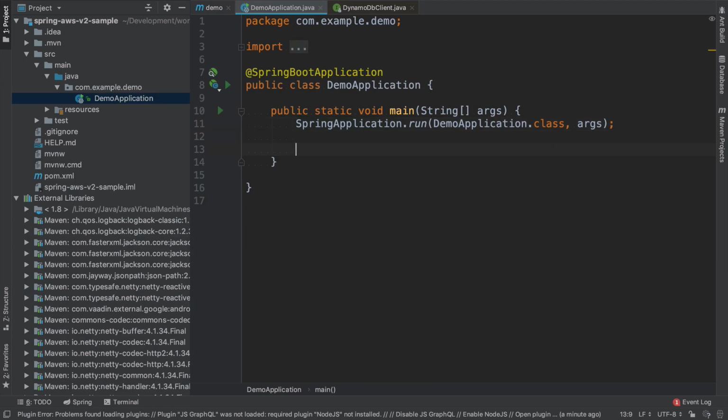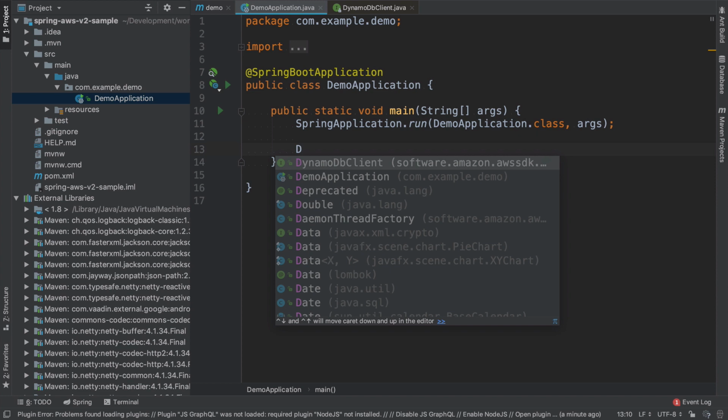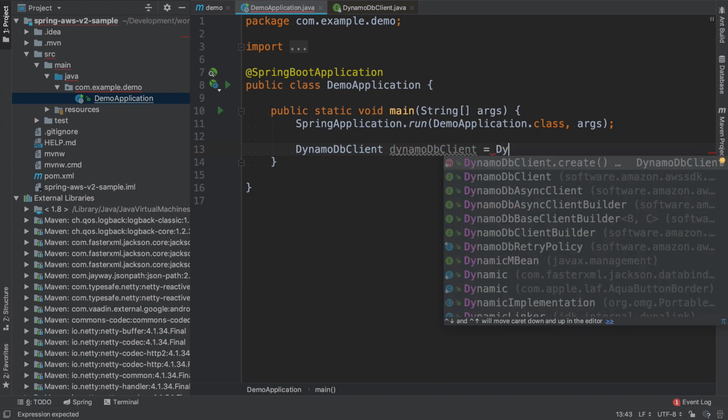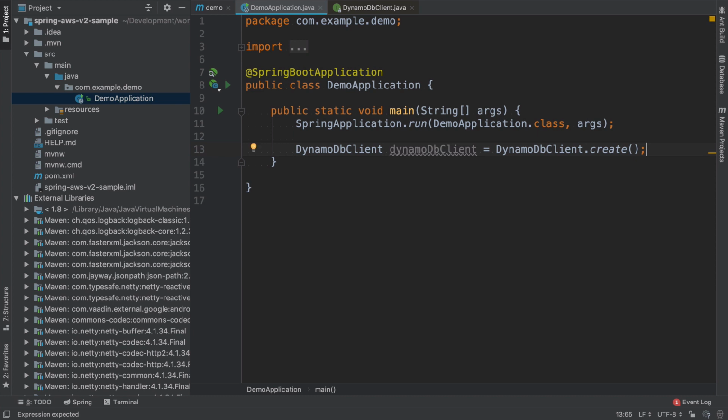The way the SDK is structured is that each AWS service has a corresponding client and an async client for doing non-blocking calls. So in our case, we are going to use the Dynamodb client, the blocking one, and the easiest way to create it is just to use DynamoDbClient.create. Depending on whether you run in the AWS environment, it will just use the same region as the instance is in and the credentials that are available for the machine. And also, if you run it locally, it means that you have to have your local machine configured to use AWS. So to make it work well with Spring, we have to, of course, turn it into a bean.